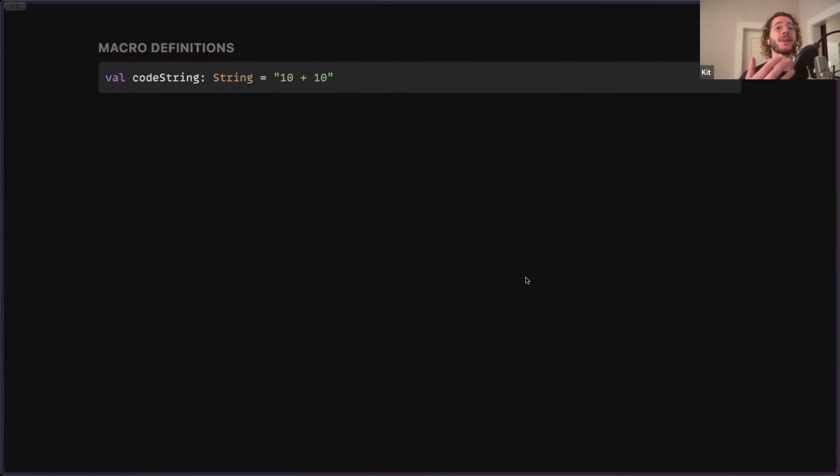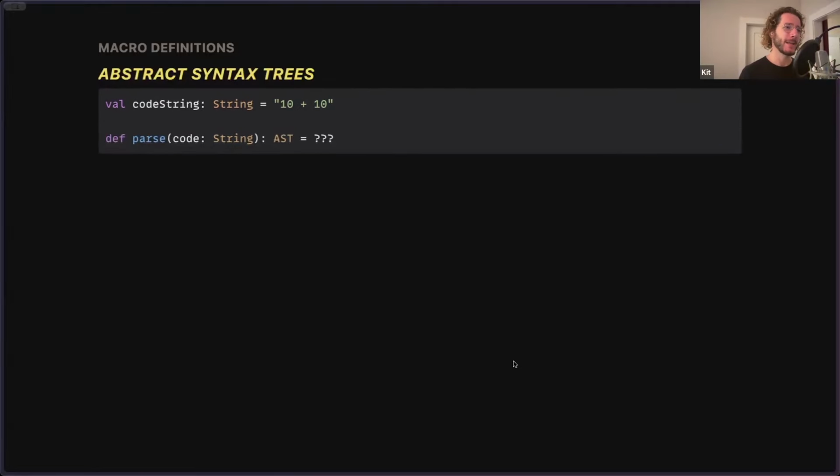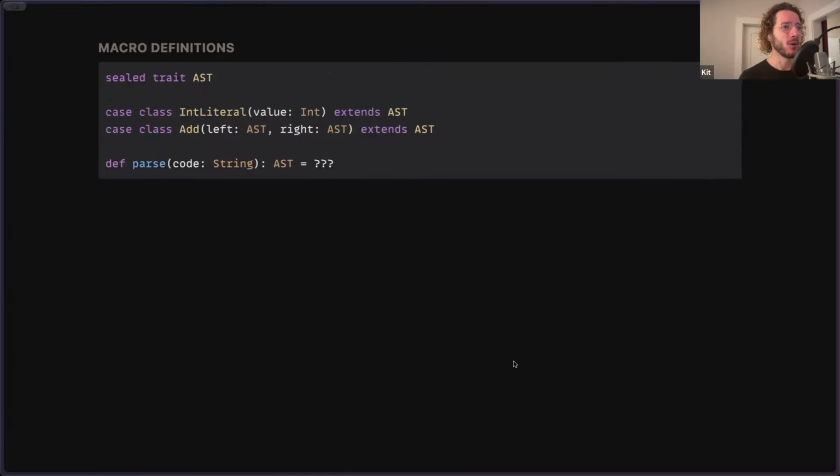We write all of our code as giant text files, essentially, big blobs of bytes. It's very unstructured, deeply unstructured. And if we're going to actually turn that into machine code down the line, or do something interesting with it, it's great if we can extract some structure out of that. And that's where these abstract syntax trees come in. We take our code string and we try to turn it into something more reasonable that we can operate on in our host programming language.